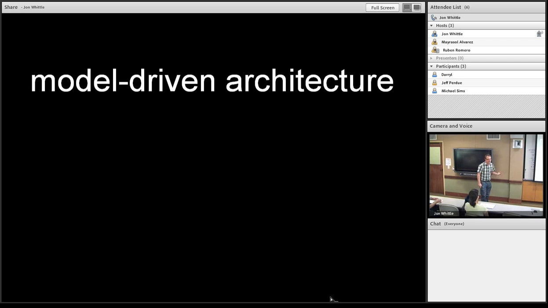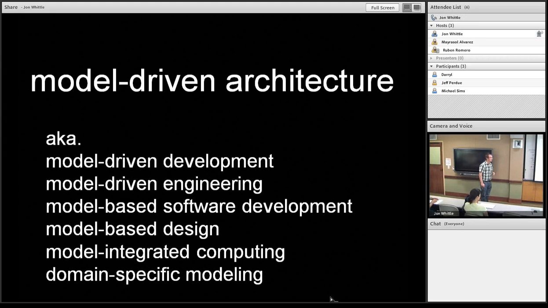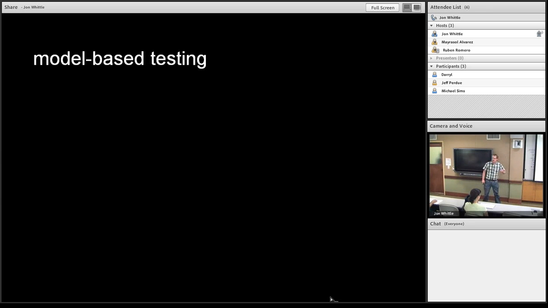It wasn't a new idea, really. It had gone under lots of different names. More generally, it's been called model-driven development. In the academic world, we tend to call it model-driven engineering. Model-based software development, model-based design, lots of different names. But basically the same idea: you try to raise the level of abstraction at which you build software so that you can generate the code from high-level designs, and you cut out a lot of the grunt work that you have to do as a software developer. Okay? And as I said, in 2001, this standard was introduced, and it created a lot of excitement.